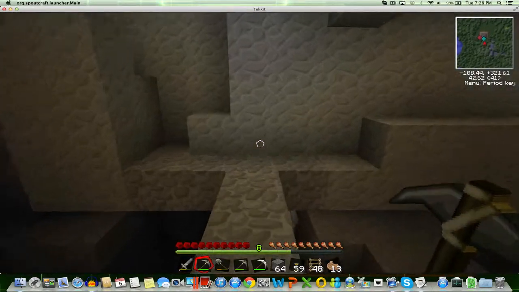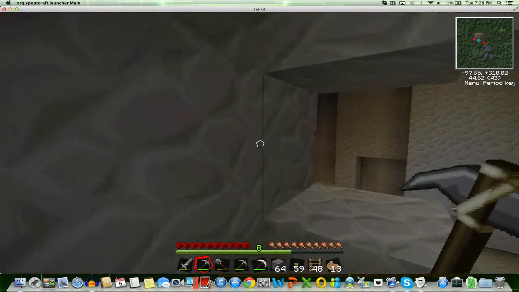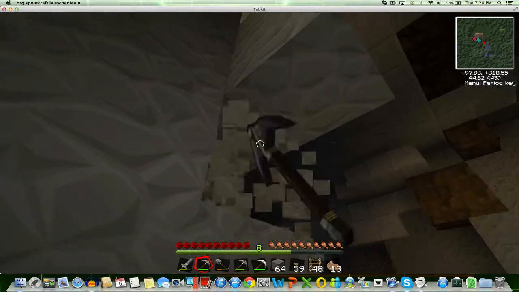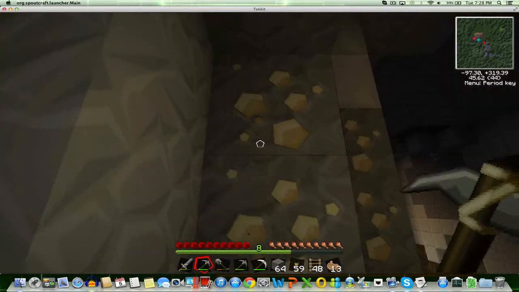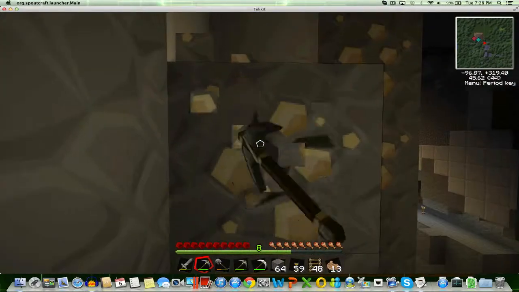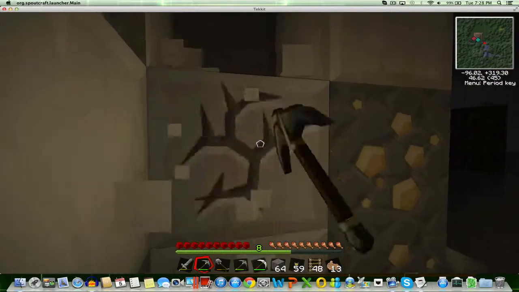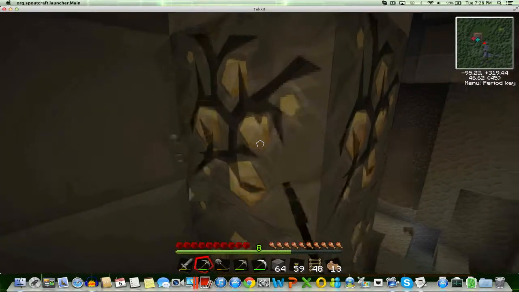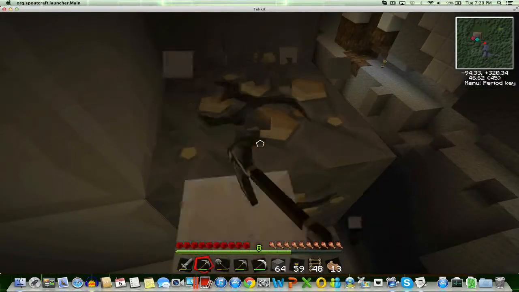Okay, I can get to that. It's up here, though. One over. Yeah, there it is. Get all of this iron. Get rid of this marble, because it's a pain. Kind of like cobblestone, actually. It's always in your way.